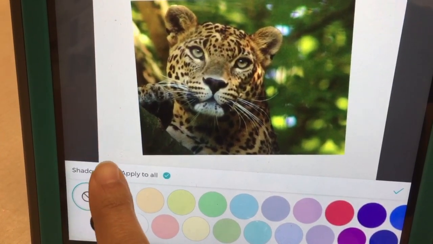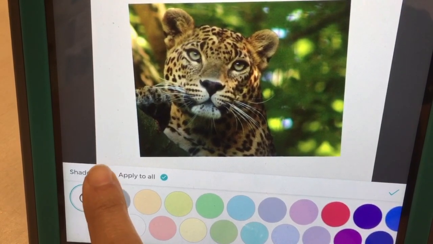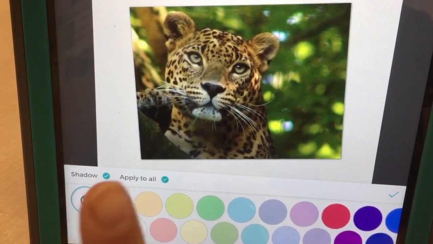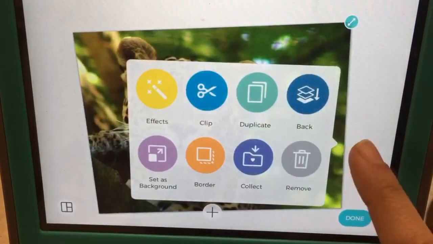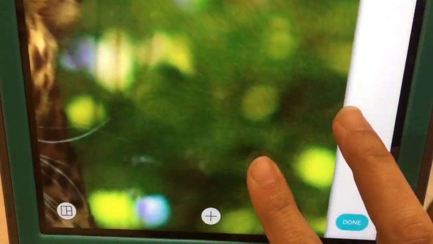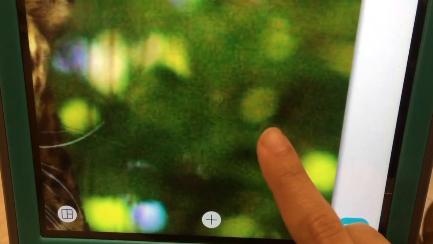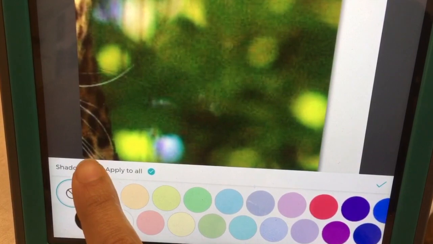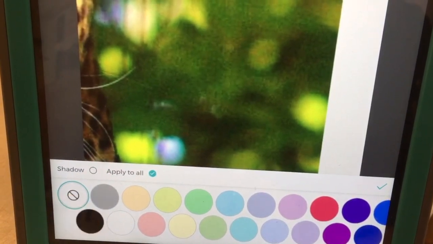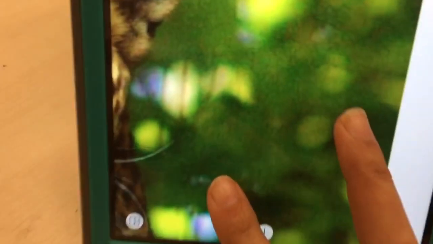Can you see shadow? This might also be ticked on your photo. If I tick on that, that adds a little bit of a shadow behind my photo. If I zoom in, can you see? Zooming in for you. Can you see that little shadow on the edge? We don't want that. So we go border and remove the shadow. So untick and check there's no border.